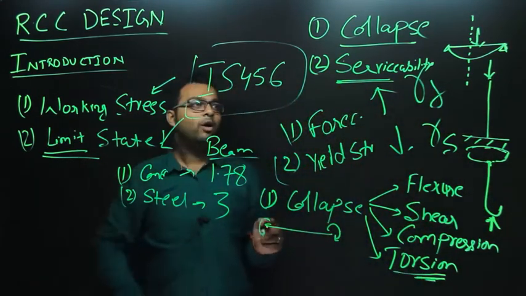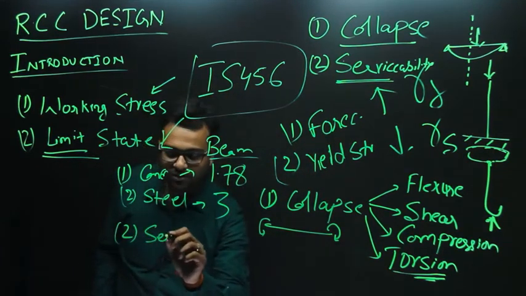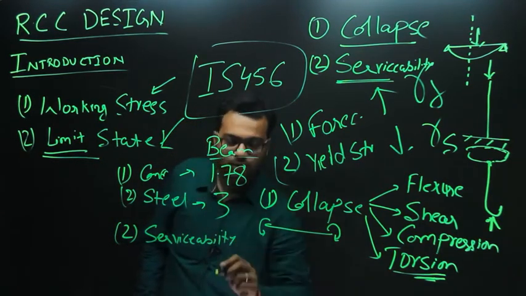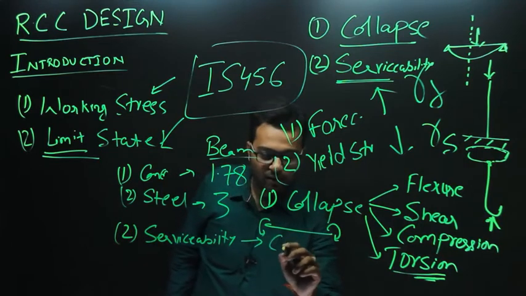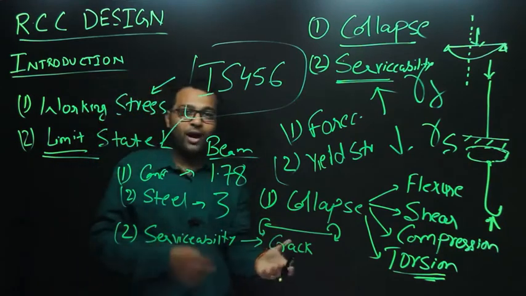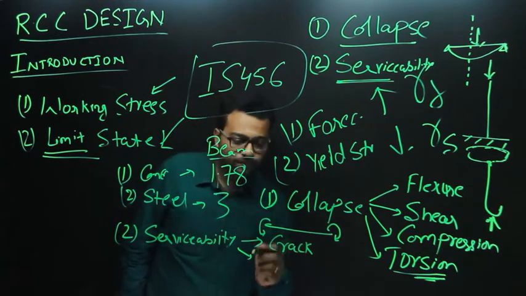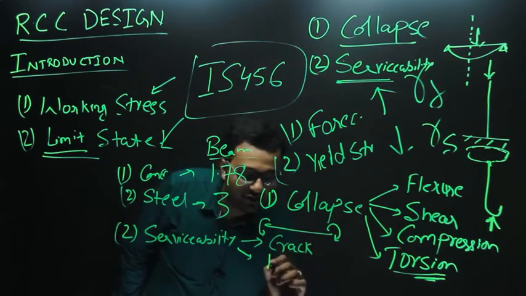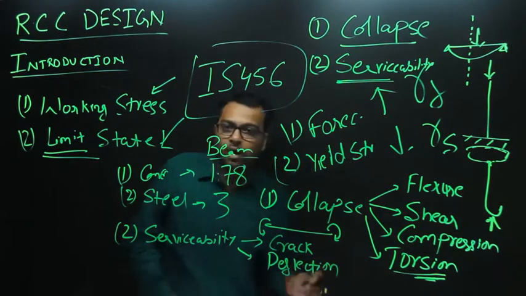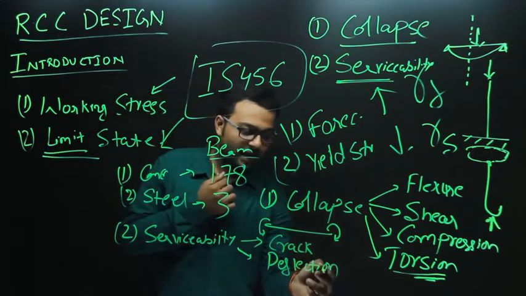Okay. Now when I talk about serviceability, what kind of failure can be there in serviceability? The first one we discussed right now, crack. A member which was supposed to have a small amount of crack but has cracked more than its allowable limit. Then there can be issues like deflection. How can deflection be a critical criterion? Do you think so? Yes, it can be.